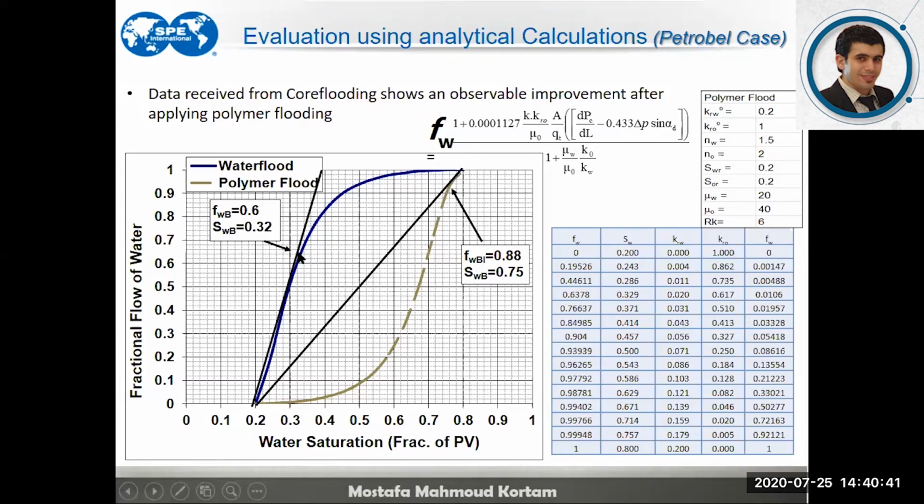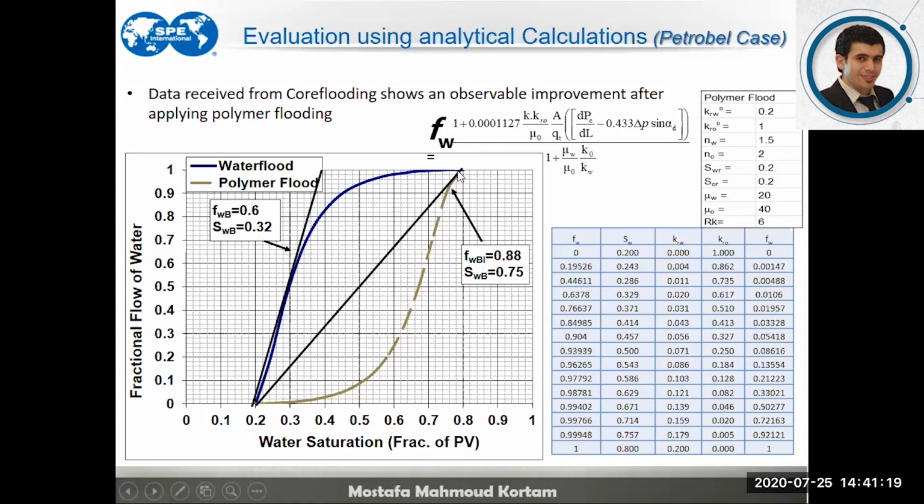On the contrary, that part of the water flooding indicates that it would be a very long time to reach the abandonment stage, and all that time the field is producing water cut. But this would also point out what happened on the core scale. So just investigating with this analytical model the performance of the core plug, this sheds light on how well, or how effectively, the polymer will be helpful and will tremendously improve your recovery factors.